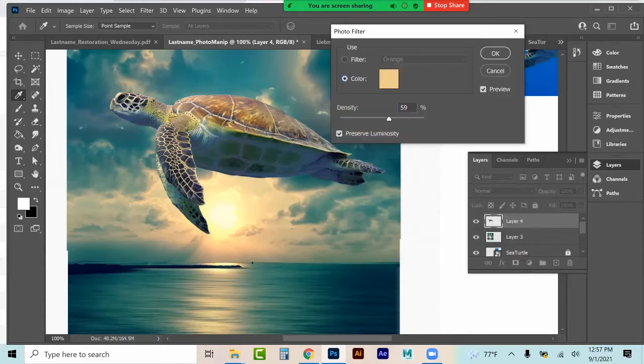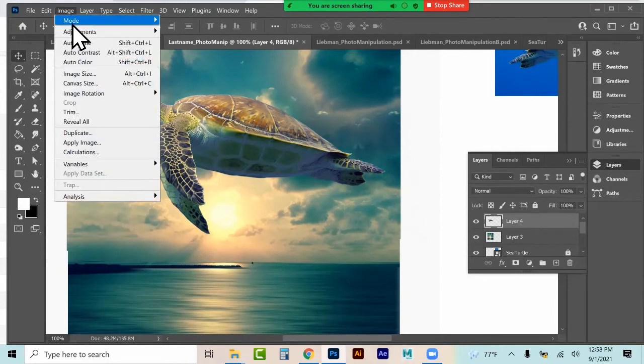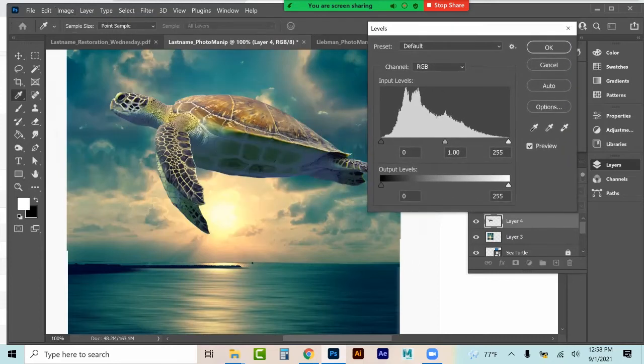Something like that. And now you can see how I'm applying that color that was basically here to the turtle to kind of match up that color value. And what it did, of course, is it washed out a lot of the extra blue, but there's enough color value here now, okay, to actually make it work. We could also say, well, he's kind of lit from behind, so maybe we need to play around with a little bit of the levels. Because again, I want true black, true white on each of these, then some of it in between.